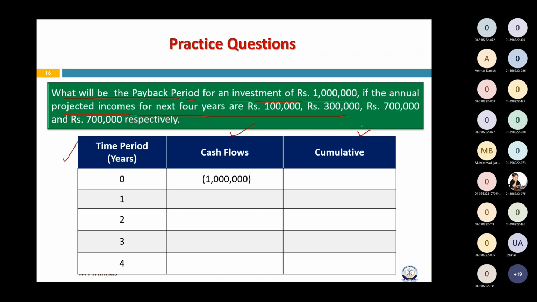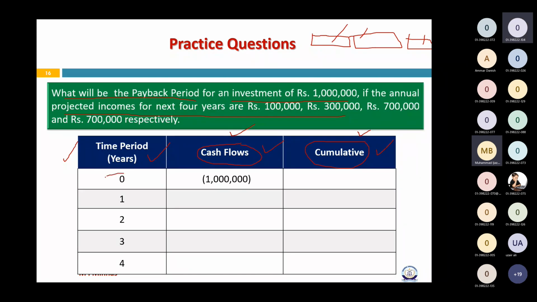Yes, sir. Because that is a longer table, and there I just wanted to show you certain points: this is your expense, this is your income, and this is your saving. That's why I added these columns separately. But in the exam, this is the easiest way. Add one column of time period, another column of cash flows, and a third column of remaining investment, cumulative, or whatever you want to name it.